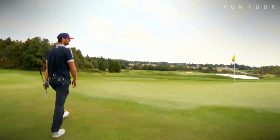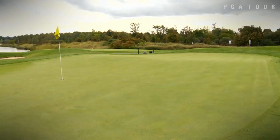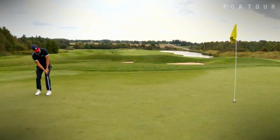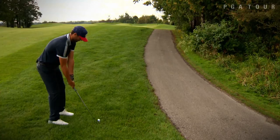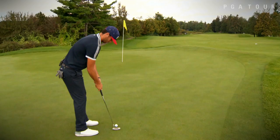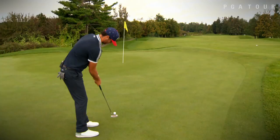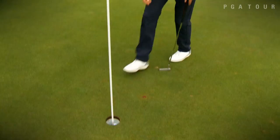We're here on the first green, very typical of National Pines — slopes, tiers, shouldered greens on the first hole. I got 140 yards, let's see if we can put a pitching wedge on it. That's a read you blame on your caddy, that's for sure. Hope you enjoy that as much as I did. We're here at National Pines, one of the best courses in the GTA, definitely one of the best that Club Link has to offer. Just another great stop on the McKenzie Tour PGA Tour Canada. Thanks for having me.